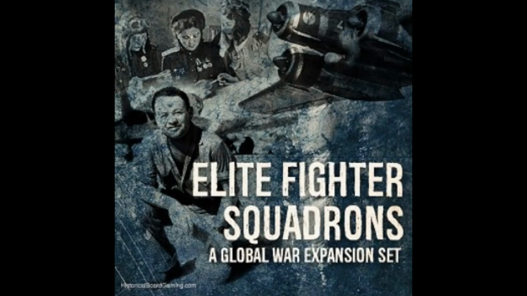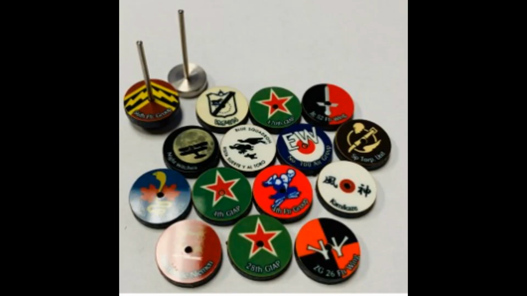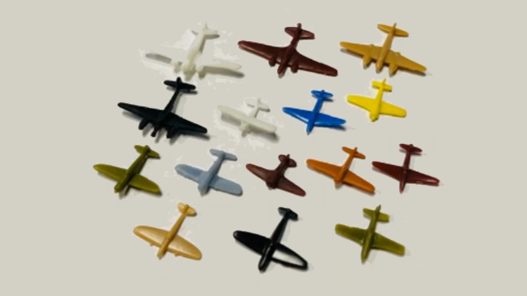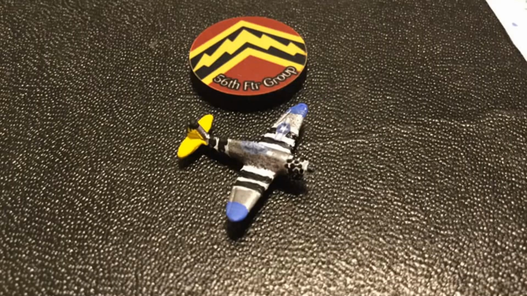Coming in at third place is the Elite Fighter Squadrons expansion. This is one of my first expansion sets that I got a few years ago, and I've never played a game without them. Squadrons add so much new fun for every major power to enjoy, as Historical Board Gaming provides you with a ton of new markers in this set, along with unique aircraft sculpts to populate your board.